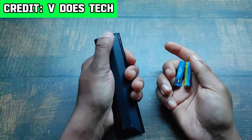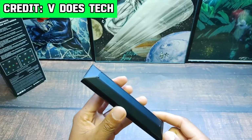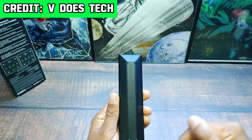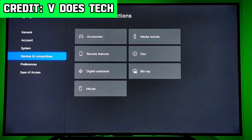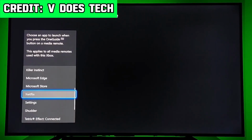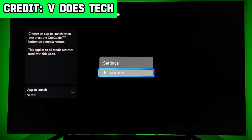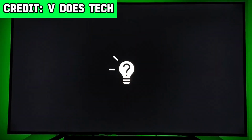So personally for me, in order to get the most out of co-op and the best experience with your friends and family, if you're going to want to use streaming services or normal TV on your Xbox, this will be the number 5 best item to be able to do that, no problem, without any stress of using your Xbox controller and saving the battery life of your Xbox controller.